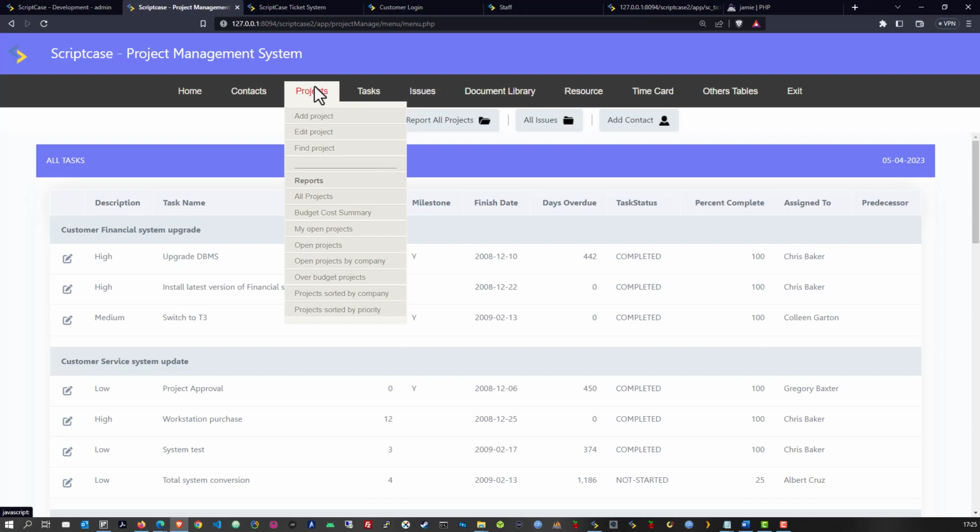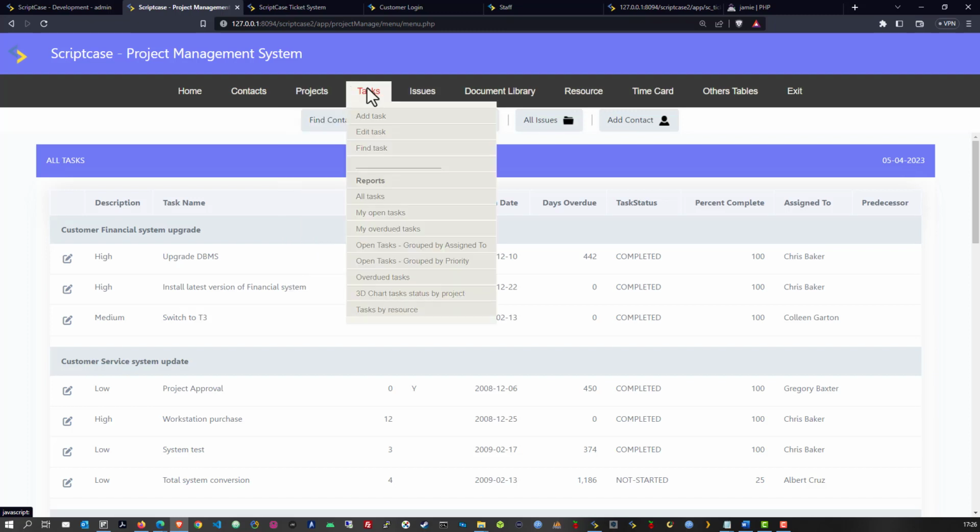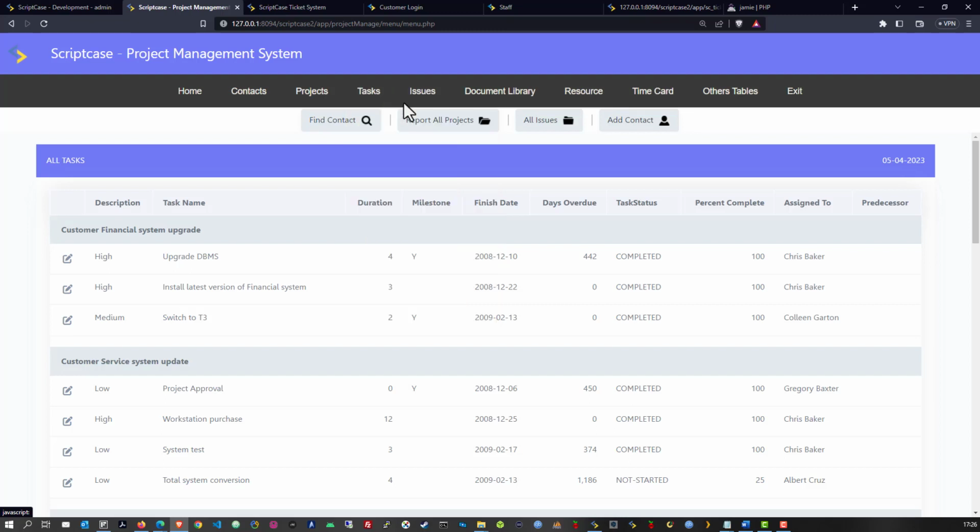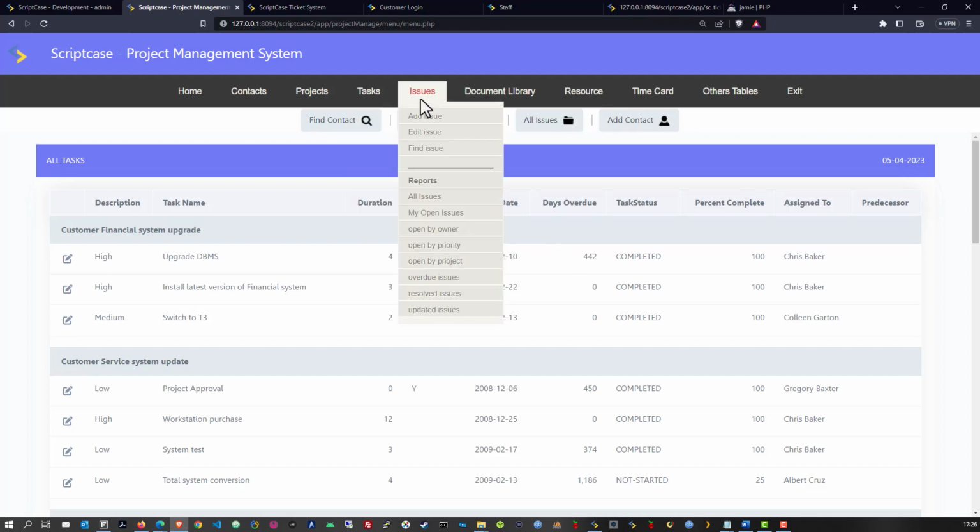It's a straightforward project management system. And I do a lot more than project management. I do trainings, I do consultancy. Yeah. So, this platform will provide you a very nice starting point for your own system if that is something you want. You have your task management, tons of reports in here, issue management as well.